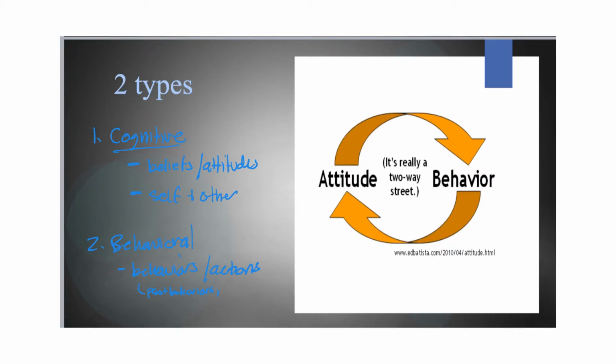Or it can be like a present behavior. I don't know what they would do in this circumstance. Or in the future, I don't know what my partner would do if I asked them to do X, if they would get mad or if they would be happy. Okay, so that's all behavioral uncertainty. There's too many possibilities for you to feel confident that a specific one will occur. There's not enough predictability, is basically uncertainty. I don't know how to predict this.